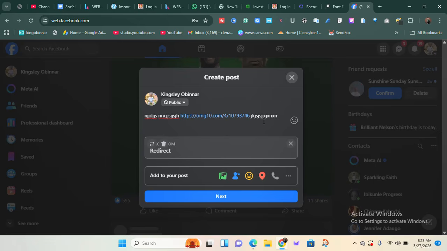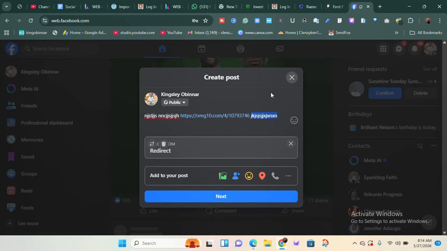Just add the direct link, or you can even highlight a particular text if you're going to be using something like LinkedIn or Instagram. You can then mix this text, and when they click on it, you can redirect them to your direct link. You understand? I just used Facebook for instance.